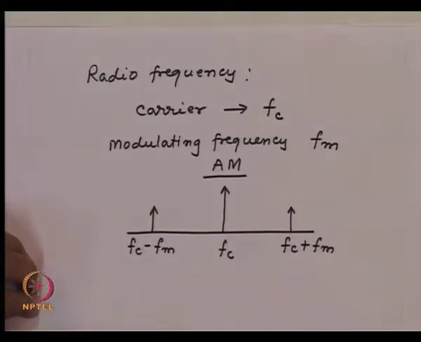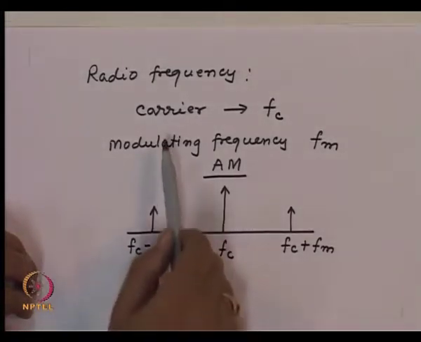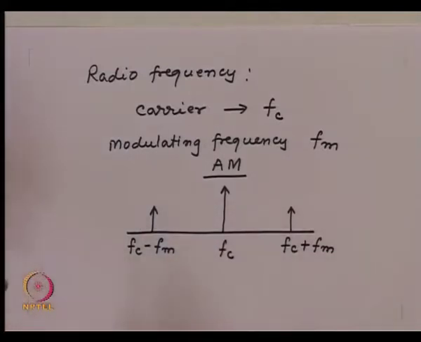So, let us say we have the so called carrier frequency at optical signals, and then that carrier signal is modulated by a frequency which is again fm. But in an optical signal you have a spectral width which could be of the order of about a few nanometers. We have seen earlier that if I consider a source like a laser, you can have a spectral width typically of the order of about 1 to 2 nanometers. If you have a source like an LED, then we can have a spectral width typically of the order of about 20 to 30 nanometers.